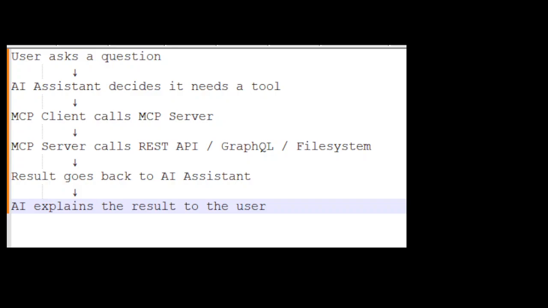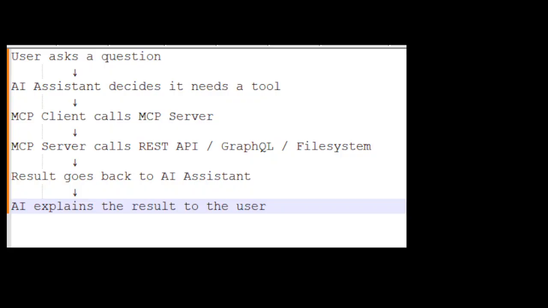After the LLM decides a tool, the MCP client calls the MCP server, and the MCP server is responsible for calling a REST API, GraphQL, or file system depending upon our configuration.